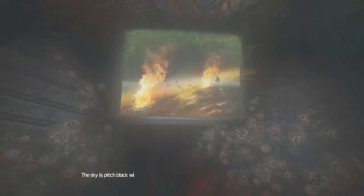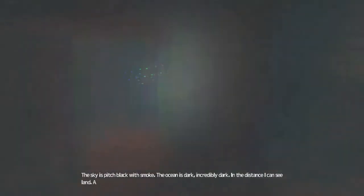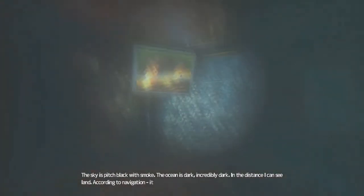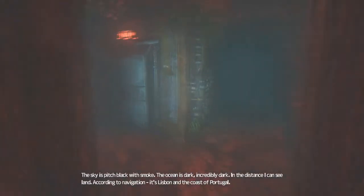This broadcast here, I think, was probably from the crew of the Curie. I would like to think that they were probably underwater at the time of the comet hitting the Earth, and then maybe they went back up to the surface to try and see the people, or they were communicating with people on Earth. I don't know, but either way, it gives you a good idea of how the surface is. Desolate, no signs of life, the whole place is on fire.